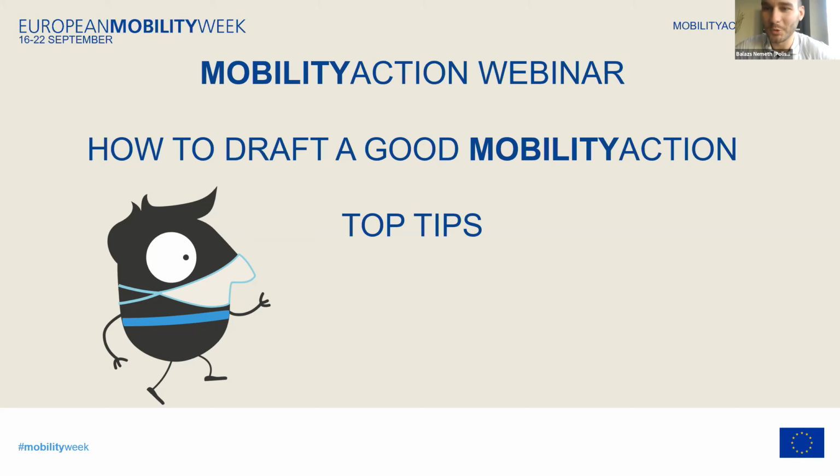It's also important to locate your mobility actions on the Google map, which is available in the application form, because we receive several mobility actions which put the mobility action in the middle of the Atlantic Ocean. And it's difficult to locate where the action actually happened. And it's difficult to connect them to a specific country, which is really important for us, for statistics, and for other people who want to find mobility actions from the specific country as well.